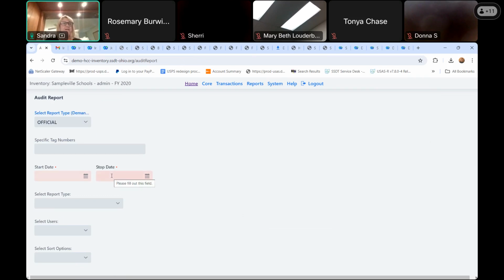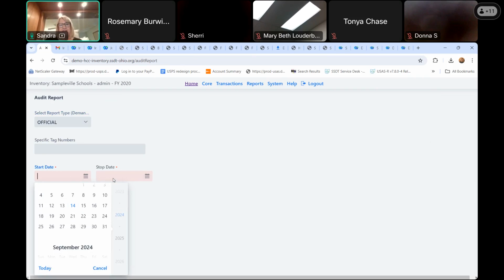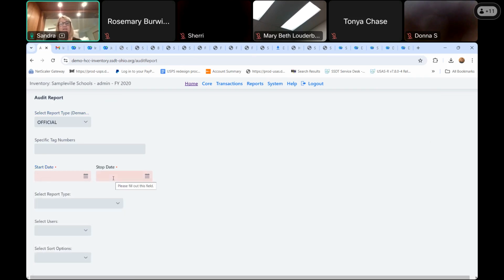Something to keep in mind on the audit report is that if I put 7/1/23 through 6/30/24 as my start and stop date, that will be based on the date you did it. So if I do a whole bunch of stuff for inventory in August, it won't be on the audit report, because the audit report is what I did from 7/1 to 6/30.